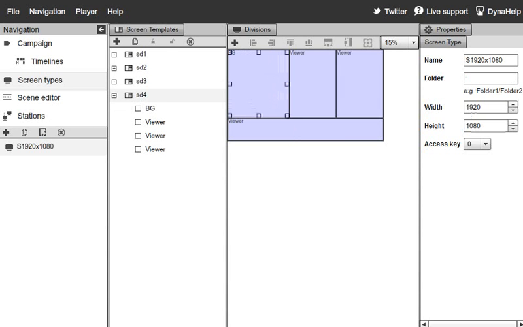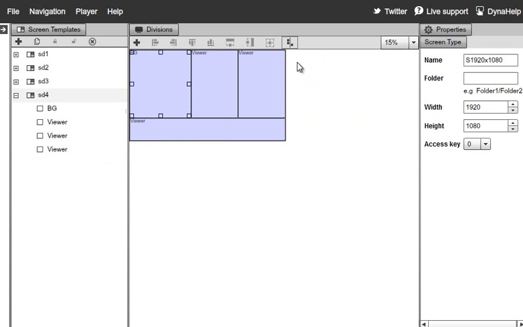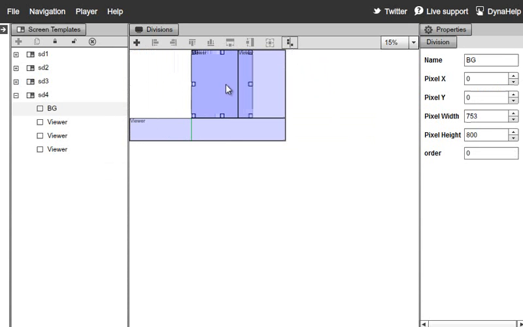Now, it was very easy for me to align things together, and that's because of the magnetic tool. So let's go ahead and review some of the tools available for the screen editor. Let me go ahead and minimize here so I have a little bit more room to work. And see, right now the magnetic tool is turned on, so as I move stuff around it kind of sticks together, and you have this alignment line right here indicating that things are sticking together. And so again, it's very easy for me to just move everything around and have it resized to whatever size I'd like.